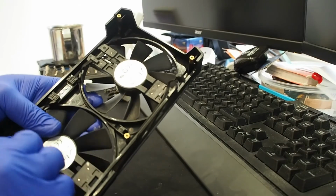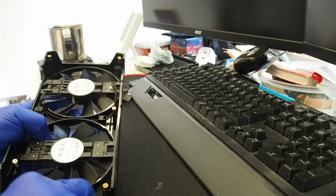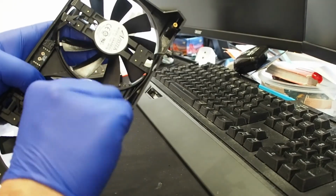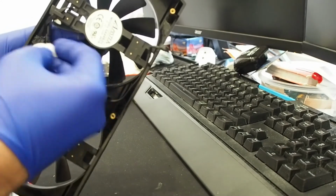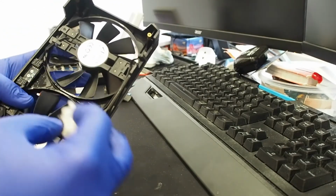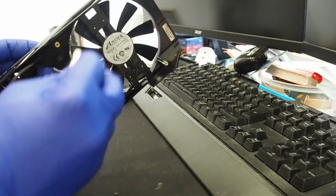I clean these fans with just a bit of water. I'll clean the shroud a bit. There's no RGB on this, so no additional headers or something, which is fine because my friend doesn't really care about RGB like most people should.